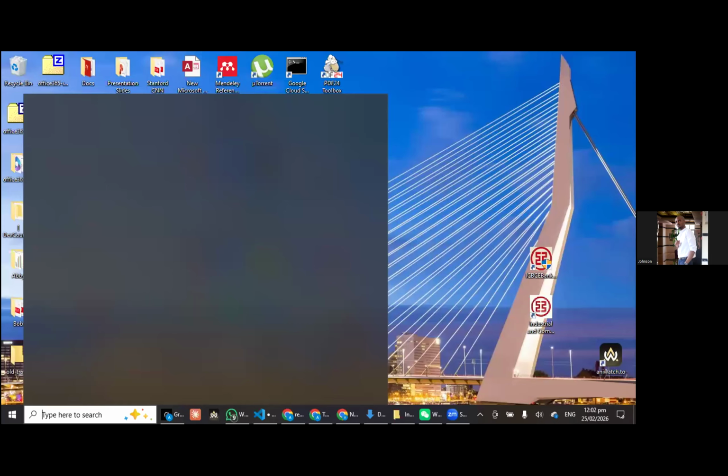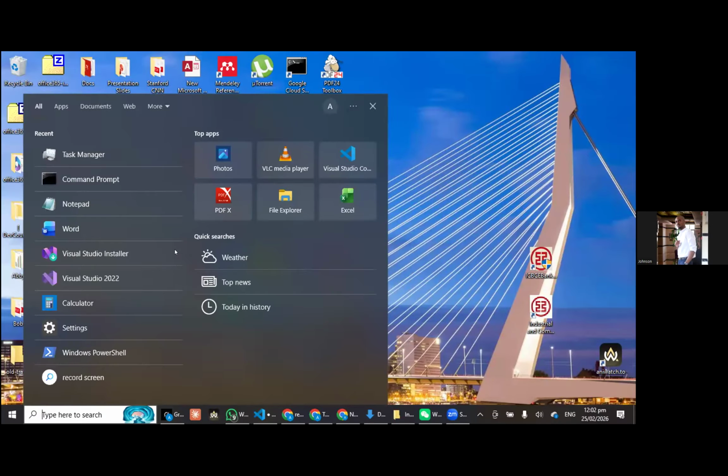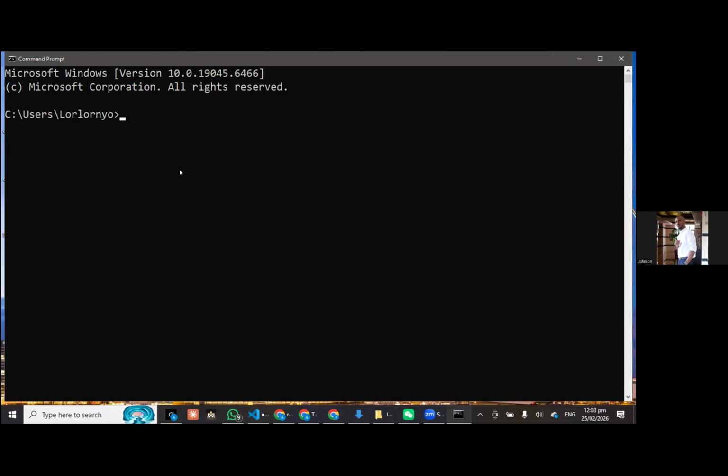So what I'll do is I'll share my screen. So today there will probably be no theoretical class. So let's just head into the practical aspect of it all. Okay, so let me share my screen. Then we start with the usual. We go through command prompt. Then Jupyter Notebook.